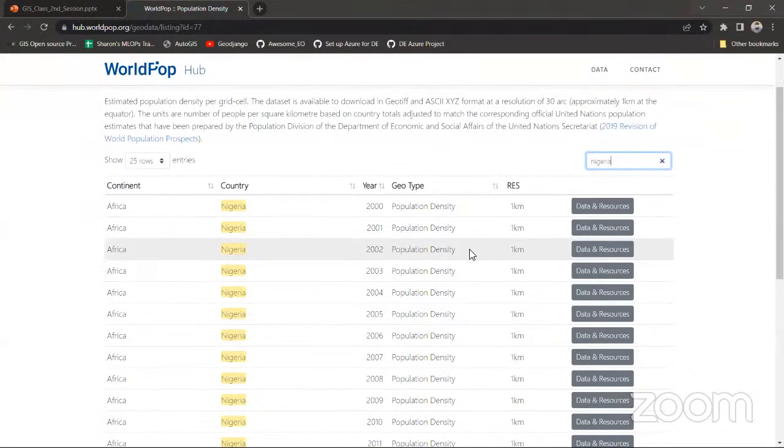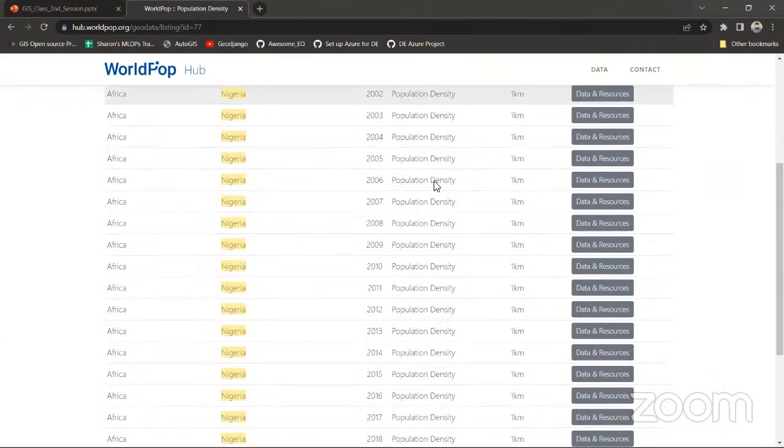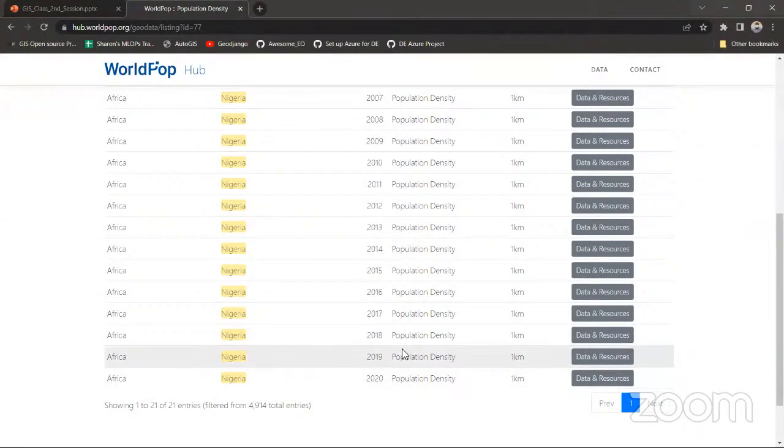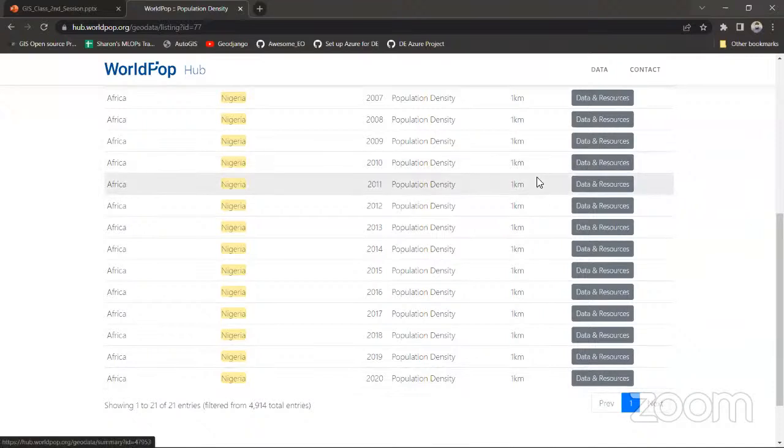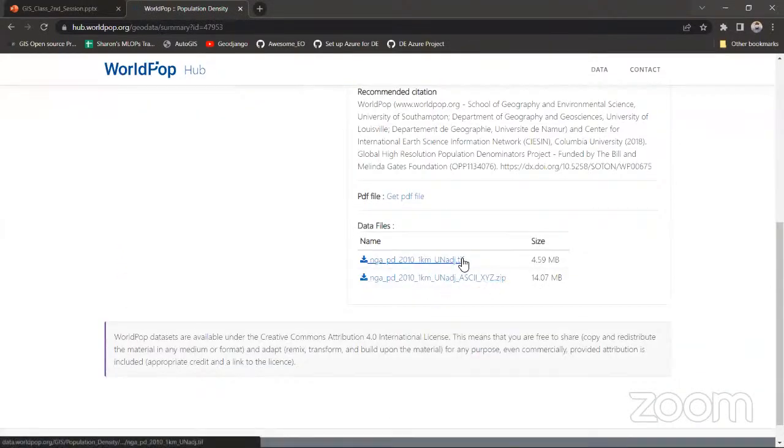So here we are. We have the Nigerian data set from 2000 to 2020. I might just pick the 2010 and 2020 data sets. To download the data set from WorldPop, click on data and resources, scroll down and access the TIFF format. Whenever you see a TIF format, it's a raster file. Raster data are stored in either GeoTIFF or TIFF format, and other formats rather. Just click on any one you prefer. If you click on the zip file, there's a chance you're downloading the CSV data, which is vector data. So you can have your data as raster data or vector data, but I'm more interested in raster data this time around.